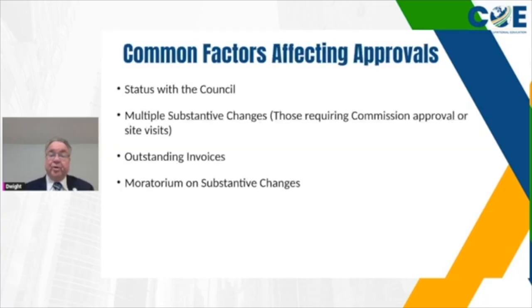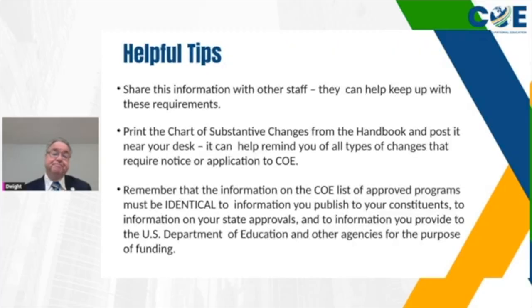Common factors affecting approval. The status with the council. If you are on a probationary or show cause status, your application will not be considered. Multiple substantive changes. Those requiring commission approval or site visits will only be taken one at a time. If you have outstanding invoices, if you owe the council some sort of fee or something, and that invoice is more than 60 days old, your application will not be considered. Or if you are in the moratorium stage.